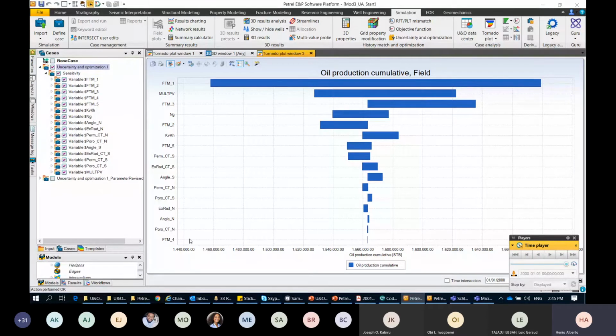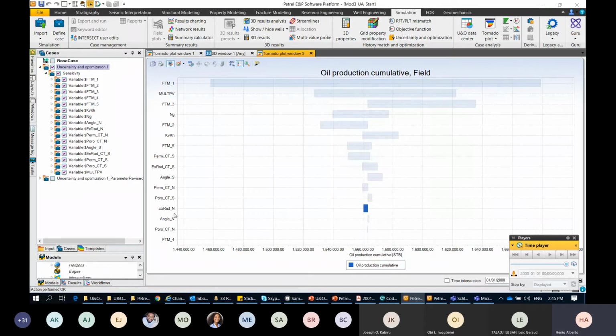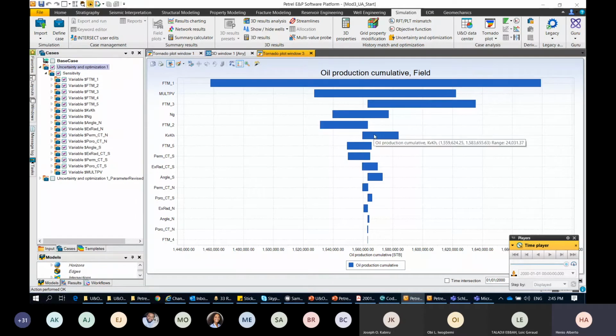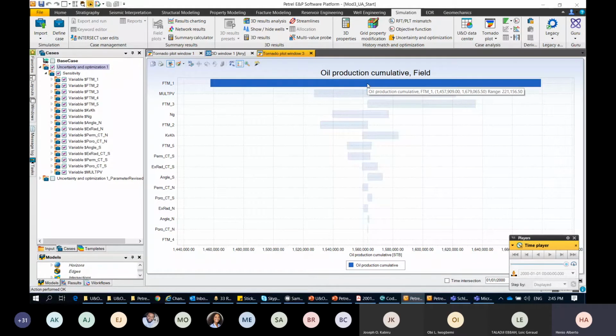Remember, as we go to the uncertainty, the smaller the number of variables I have, the better control I have over the variation and impact of those in my final result. So certain variables have lower impact on my oil production, I can remove, and those that have the most impact, I can keep them.